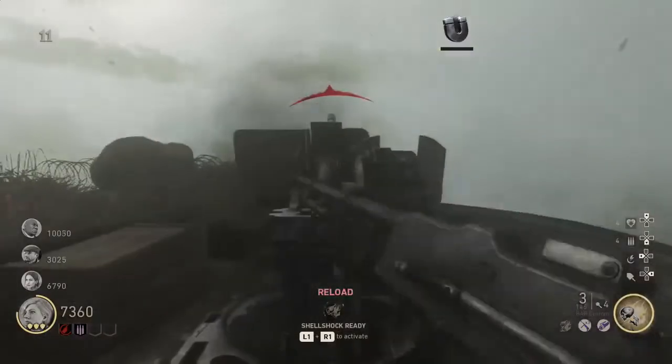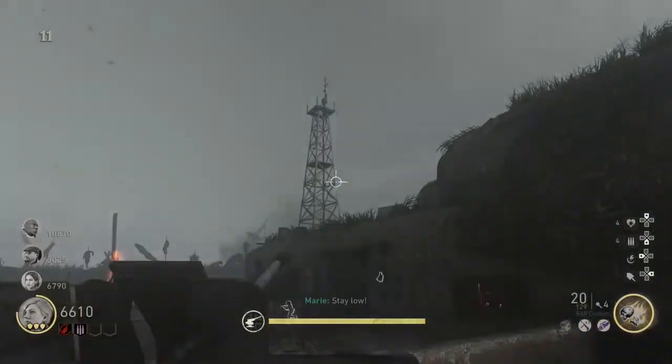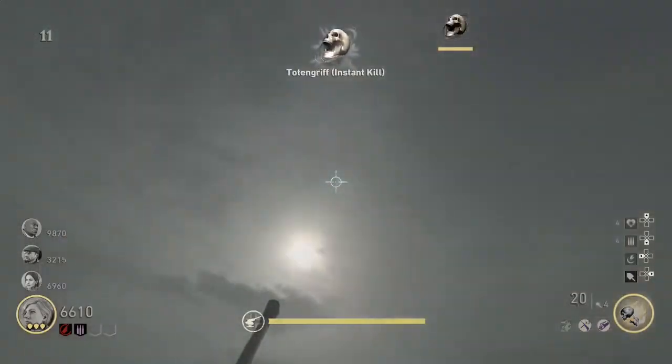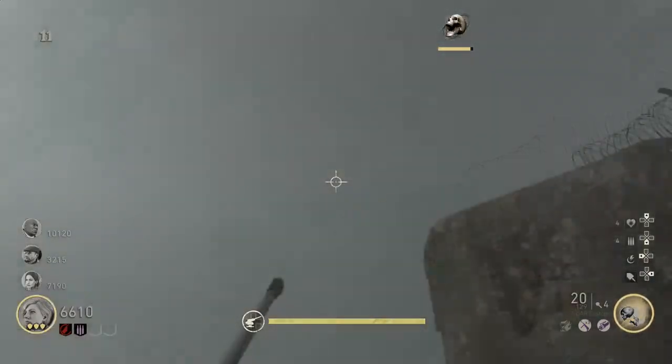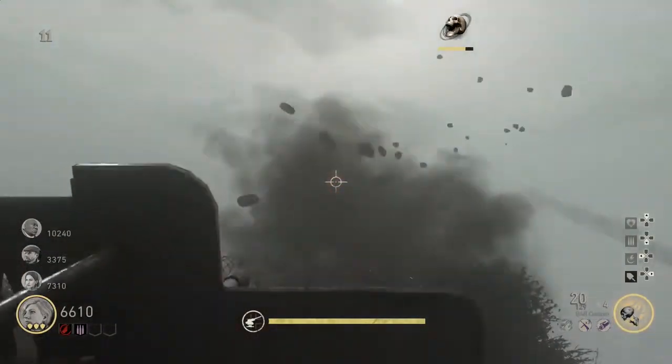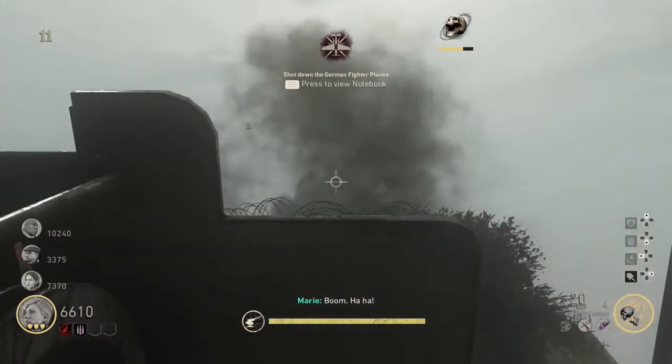Then you can begin the next step. For the next step, there are going to be flak cannons available now. You just go up top and buy them for 750 points. There's going to be around 10 to 15 planes in the sky. All you have to do is shoot them down. Once you shoot all of them down, you'll see the achievement pop up on the top middle of your screen, and then you can move on to the next step.